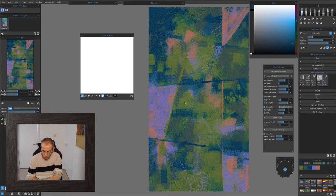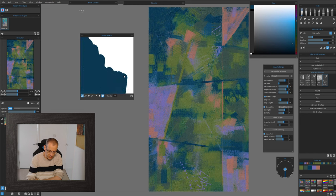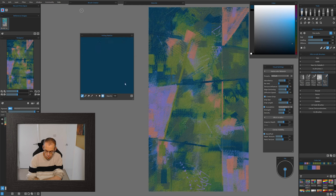So the blue and the light green I think are good. The slightly darker green, the olive green, I think I'm going to try and make a bit more into a brown. And then I want to try and work with the lighter colours to try and find something that sits more effectively. So I'm thinking a brighter red and then something else. So what we'll do is I'll just fill in the whole mixer palette first, just so I can see all the colours and they're not kind of getting distracted by the white.